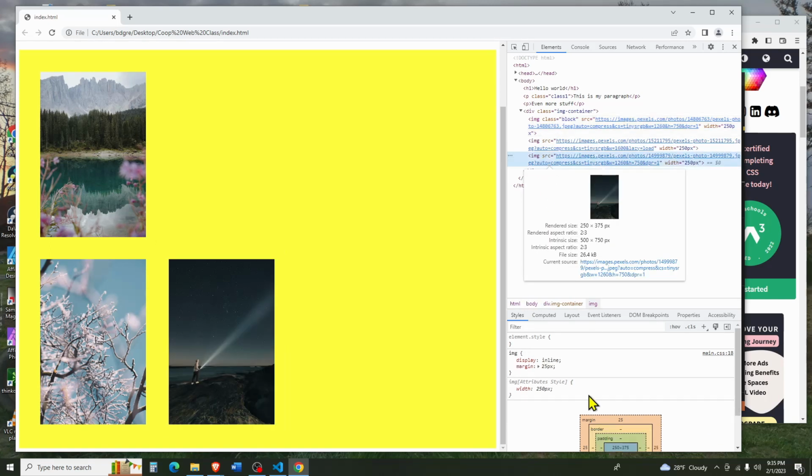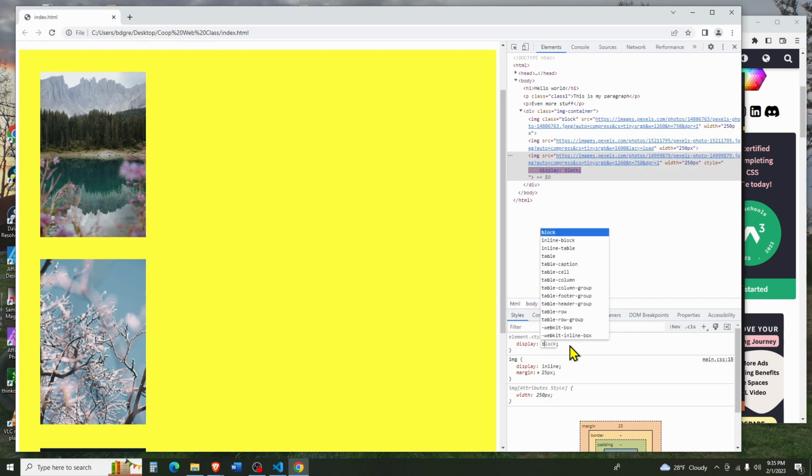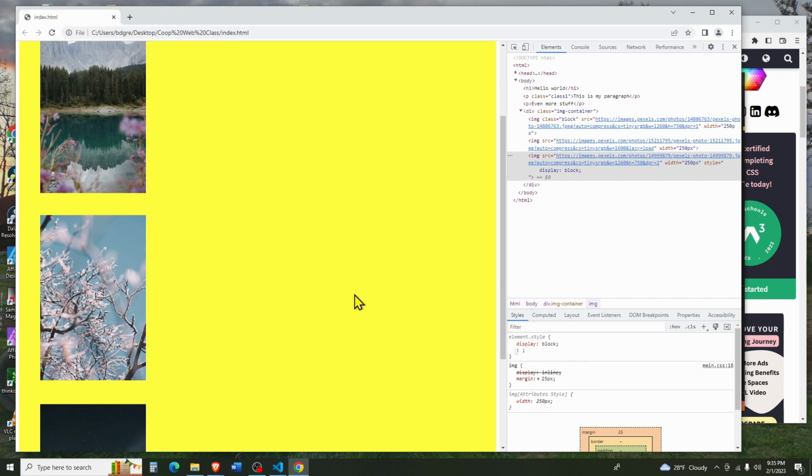Now if we change this last one, remember we can fiddle around in here, element.style will just change this one, right? If we change anything under image here, it will change all of them because they all have the image tag. But if we go to element here and override that inline and we display it as a block, you'll see that this will force itself down. Why?